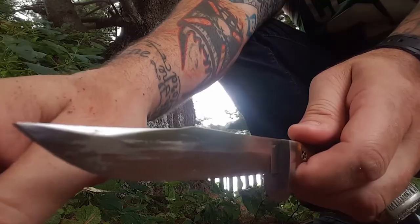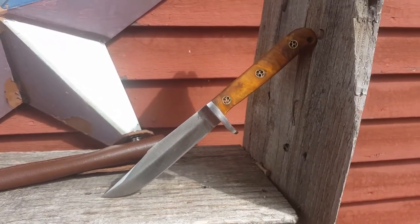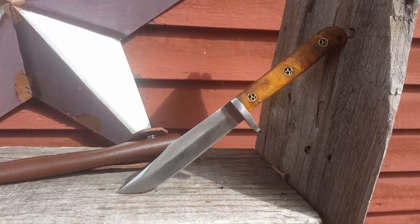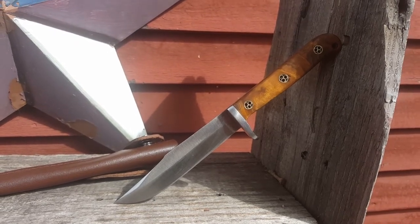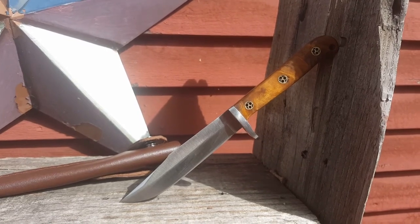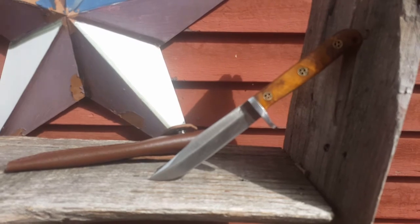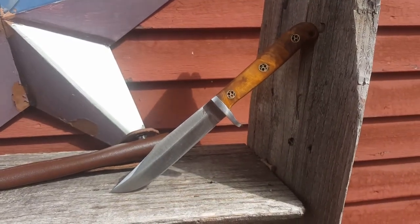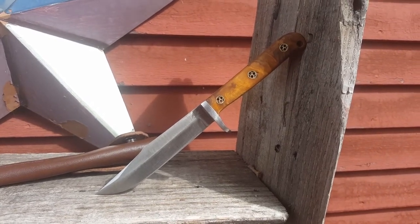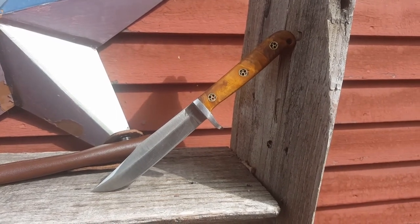All right, let's go talk about it. The Roper Tracker Hunter. Oh my goodness. I'll tell you what, guys, if this was Bill and Ted's knife, they would just simply say, it's most excellent. It is freaking wonderful. What a great, great little knife. It does the job and even more. It's all that in a bag of chips. It is freaking great. Even if you're gluten-free, you can totally handle this knife because it's not made with any wheat products. See how good that is?